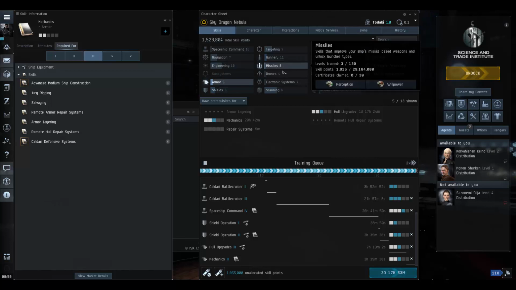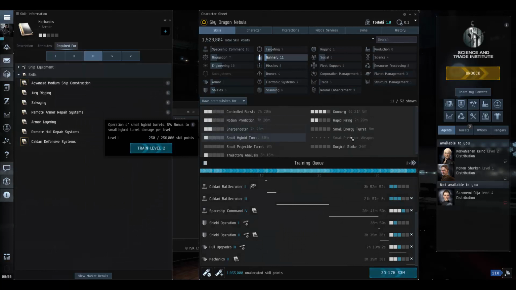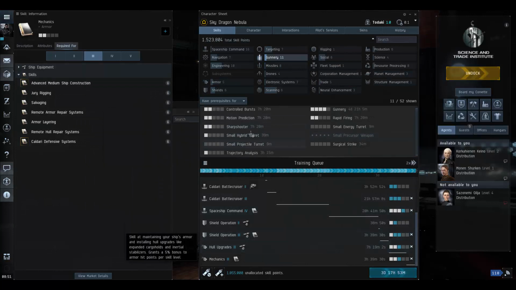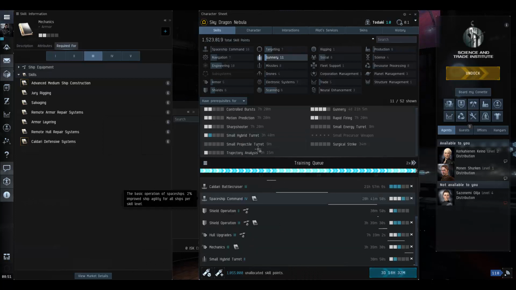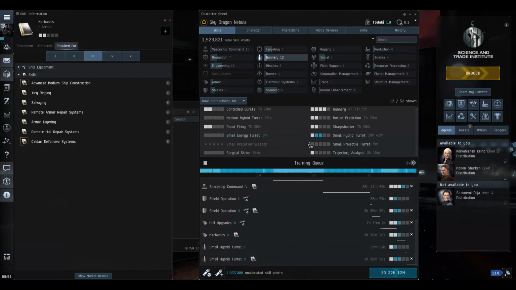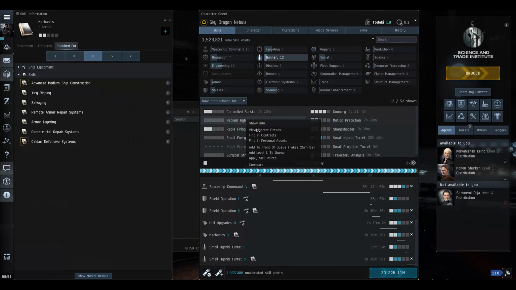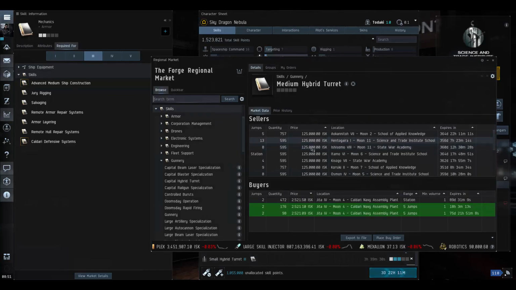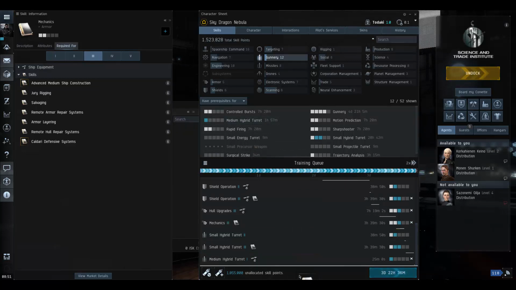And then maybe gunnery. Maybe gunnery at missiles or something. So we just wanted to get the weapons for now, just the small hybrid turret. So we wanted to get that to level 3. Then we wanted the medium hybrid turret, so we already should have bought the book for that, right? View market details. This costs 125,000, so it requires a level 3 small hybrid turret to learn that skill. So might as well just put this on here.